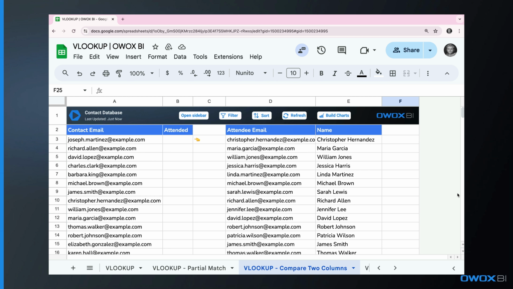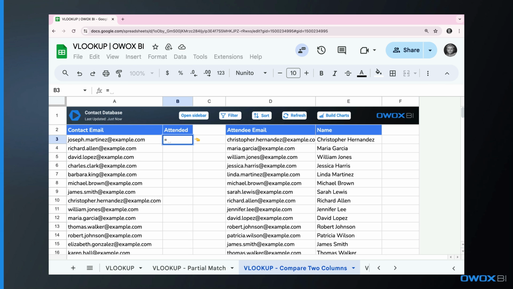If you want to identify which contacts from the database actually attended this specific event, we can use VLOOKUP with an IF statement. This is where it's getting a bit more complicated, but it's really super easy. I'll show that in a second.